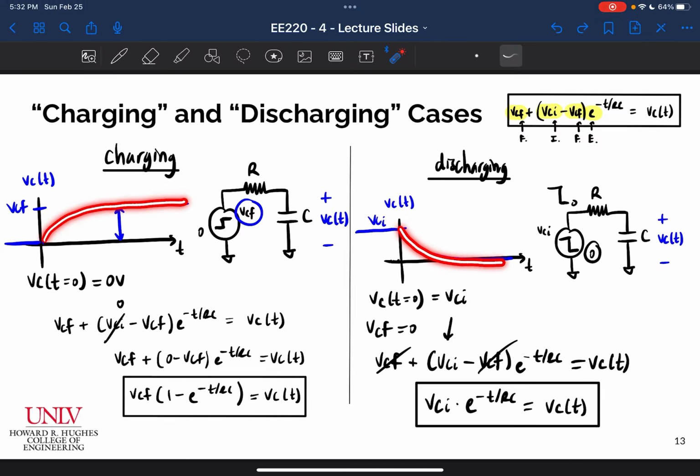It can also be used to determine the currents, of course, because we know that the capacitor current is just C times dVc dt. So if we take the derivative of either one of these, then we can determine the current that's flowing in these circuits as well. Okay, so I'm going to go ahead and stop this video here. And in the next video, I'm just going to give a little bit more insight about what's happening with e to the minus t over RC and what this RC means in the scheme of these equations. What does it tell us? Okay, so I'll stop the video right here.